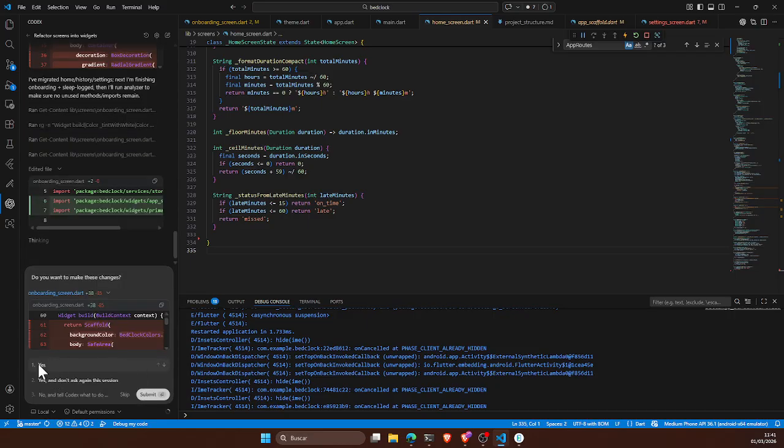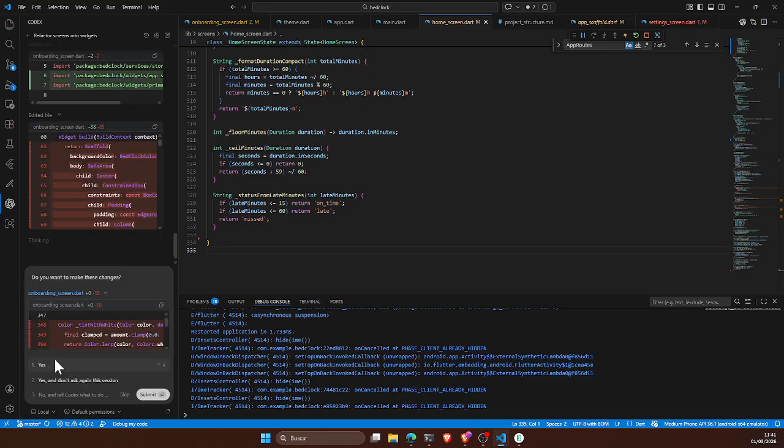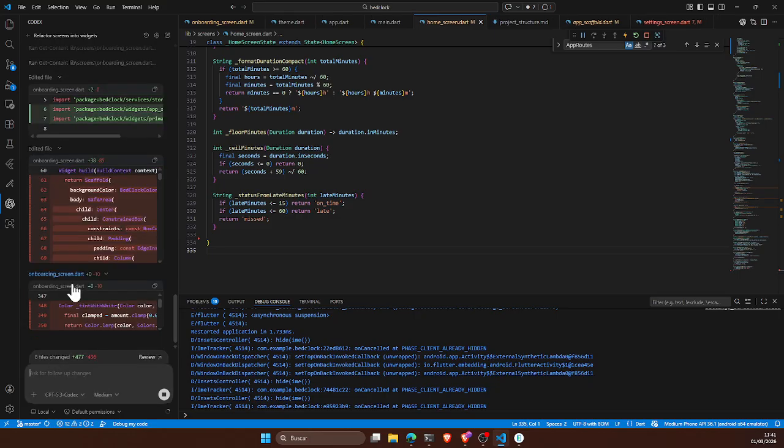Okay, now it's updating the code to use those things that it has imported initially. I don't know why it did it in 2 different steps. But yeah, more lines, okay. Those are the kind of refactors that are candidates to be done directly with AI without you having to read everything.